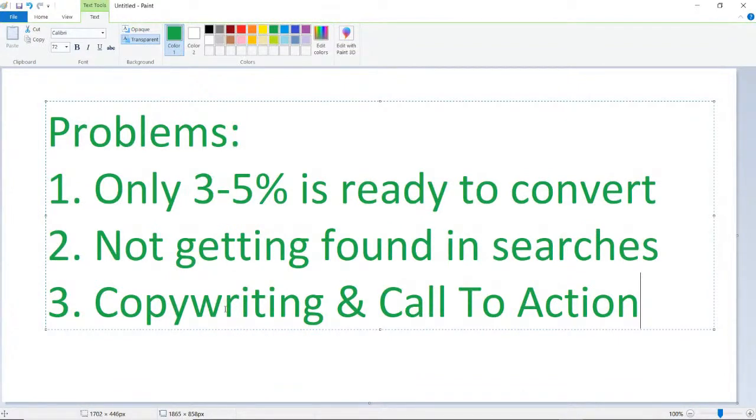Is it written so people can A, understand it, and B, take the next step? So again, this is a basic overview, but these are the three biggest problems that I've seen a lot of people face. If we can address those challenges, you can definitely increase your conversions online. Each one of these could have different elements, and we'll talk more about those as we give examples.